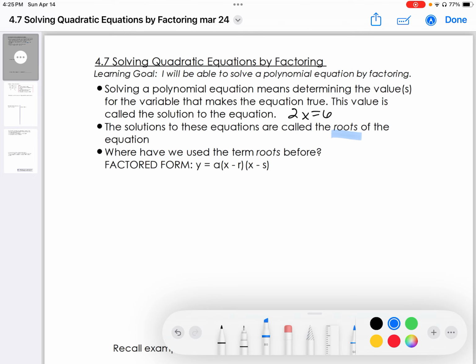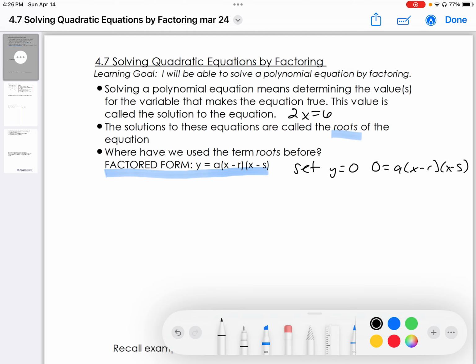And so we spent a lot of time with factored form in Unit 3 for this day because the roots of the equation are essentially solving for the x values that make the equation for y equal or true. And so there were actually people who asked me about this. You tried to set y equals to 0, and then you were like, well, how do I do this?